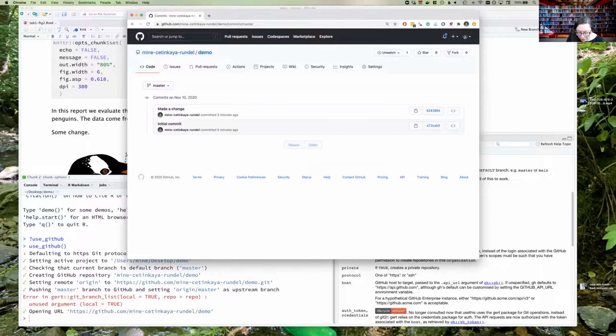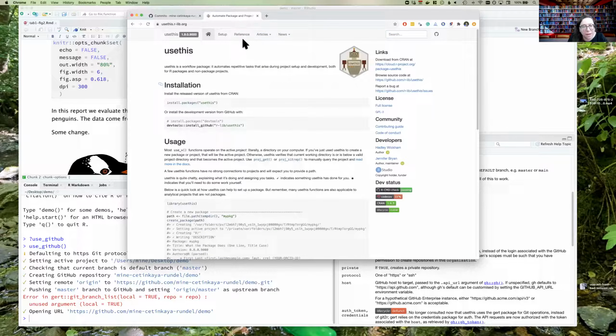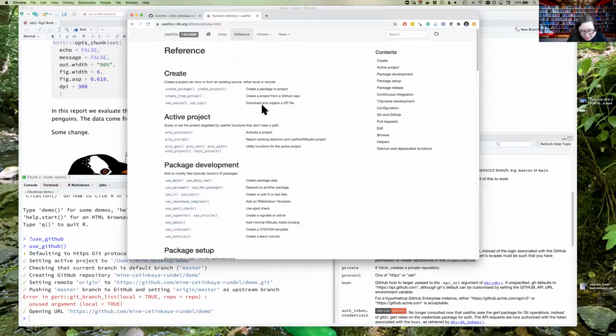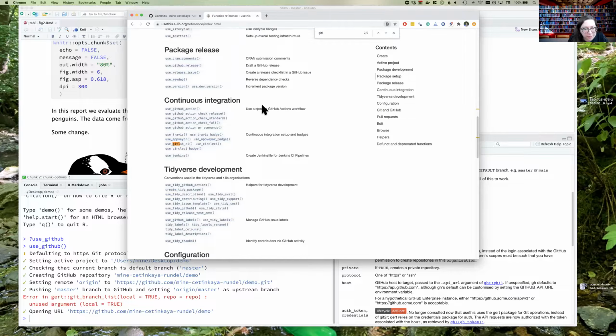So there is an alternative route for GitLab, but it is not usethis. use_git would still work, obviously, but let's take a look to see. So I'll go to the usethis website. I'm not seeing a use_gitlab function.